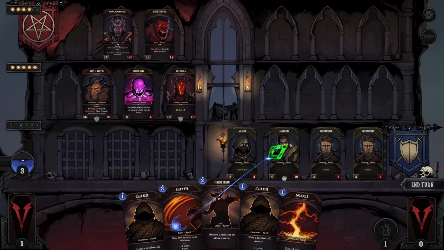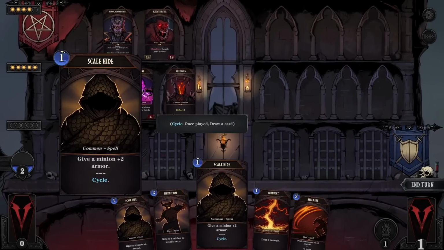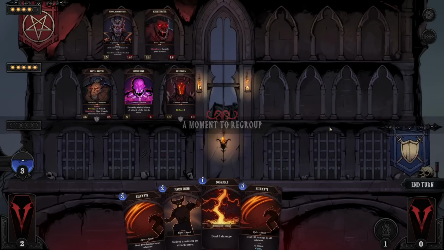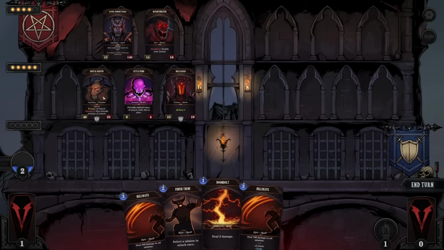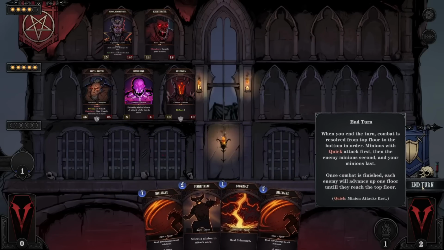This is definitely a bit wonky. Okay, lovely. Armor them up. Oh wait, whoops, I had another mana. Totally a mistake. So they give us an extra turn here. Play that. Play that. Okay, end turn.